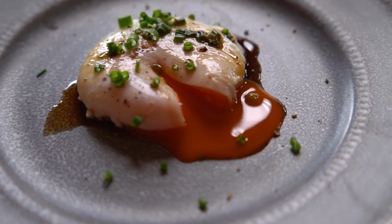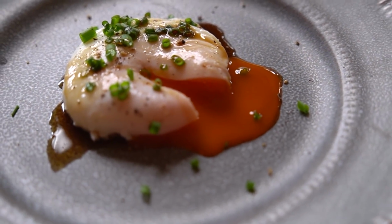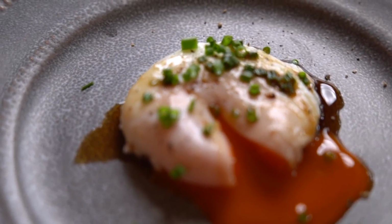Beautiful. Look at that yolk. Gorgeous. Alrighty, here we go. Itadakimasu. So good. Creamy. Tender. Fantastic. So good. So yes, indeed, you can poach a bunch of eggs at one time.